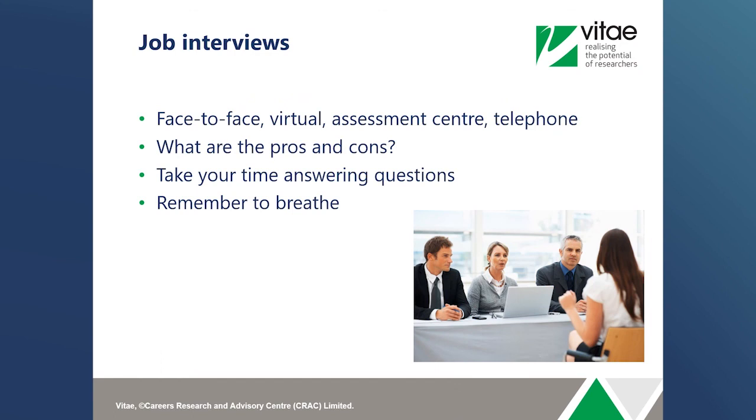For job interviews, obviously there are different scenarios here, but all of the things that we've talked about today, building confidence, etc., all feed into preparing you for a job interview. Most job interviews will request a sample lecture and an interview, so your presentation skills will be assessed. Confidence and self-belief, dealing with nerves, etc., will all help on the day. So remember, if you have an interview, it means that they've been impressed with you on paper, so you're qualified for the job. It's now your time to shine in the spotlight.